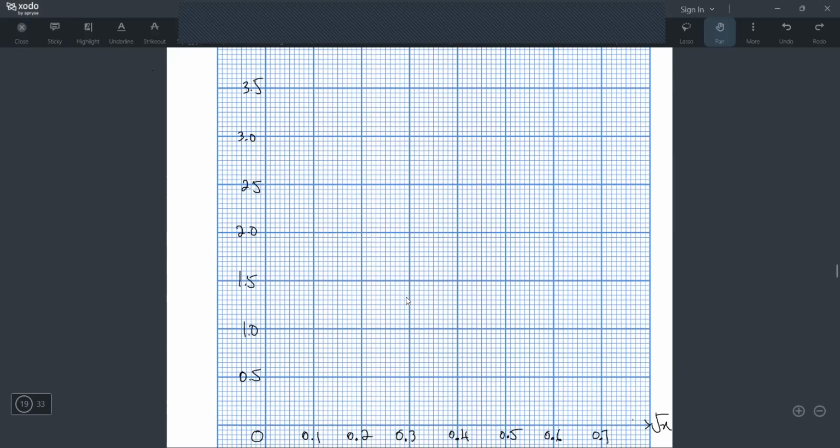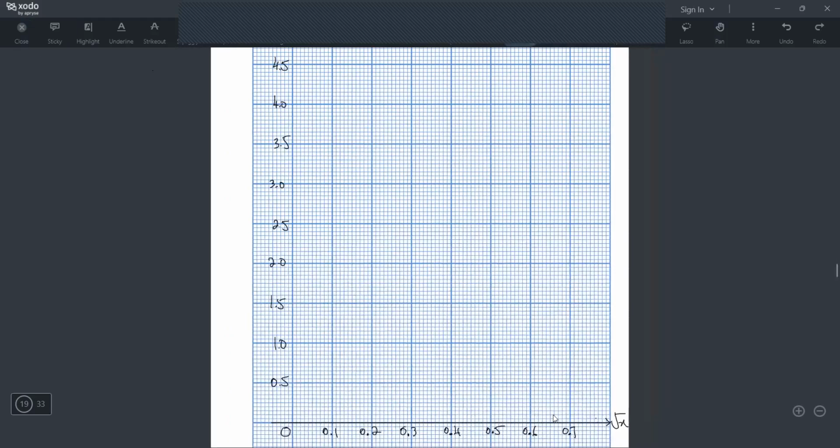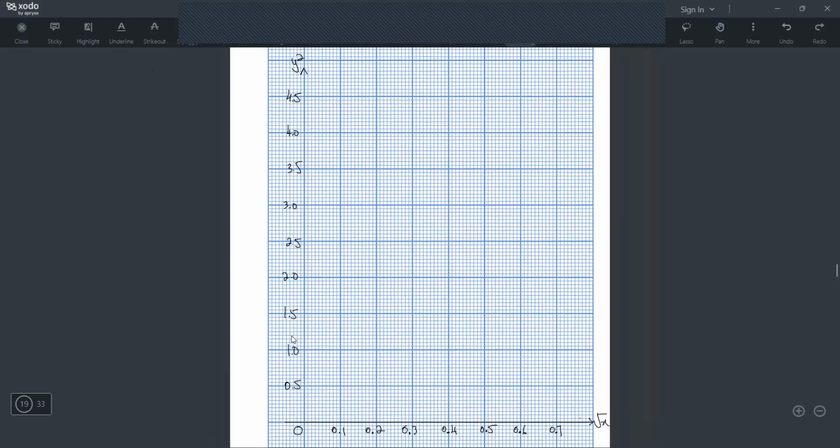Now it's time to plot all these points inside the graph. When we plot, let's draw the axes nicely first. So this is the x-axis, right? Let's make this smaller so that it's easier for me to plot later. So this is the y-axis, and don't forget the title. The title will be graph of y square against square root x. So remember to write this. Sometimes I know students like to write the title last, right? But it's just better to write it now because you might forget later. That's why I recommend writing it now. Let's make this a bit bigger.